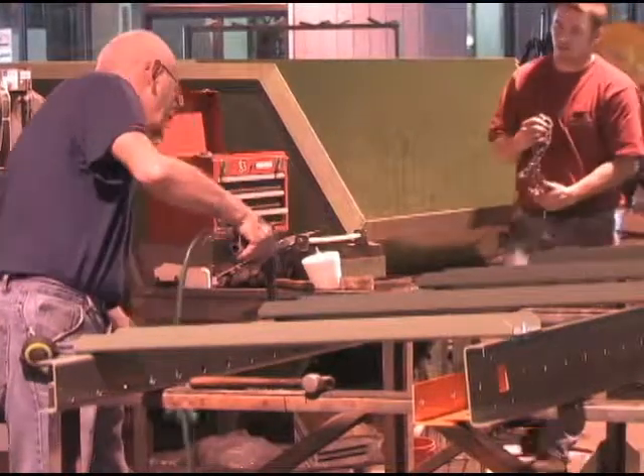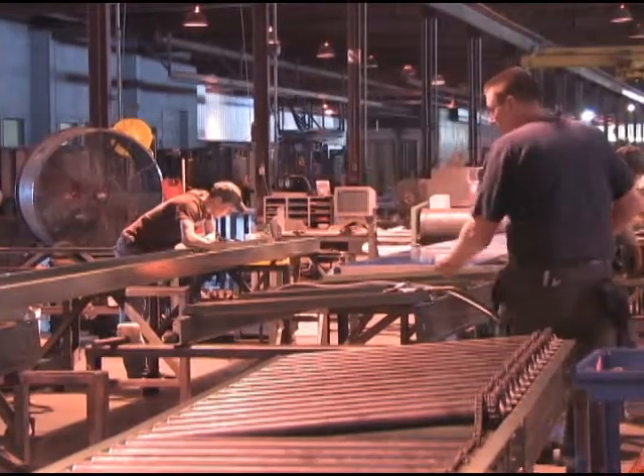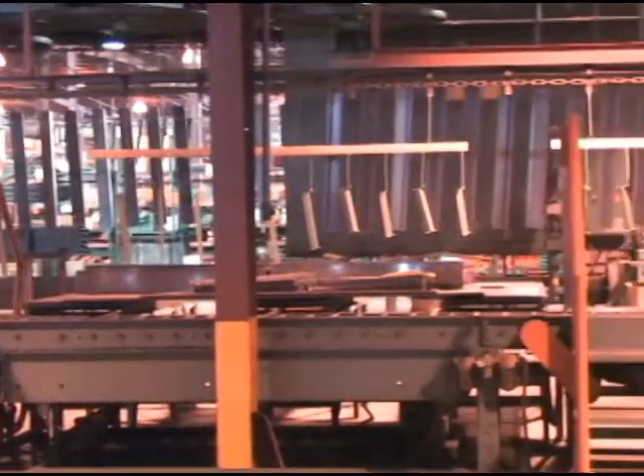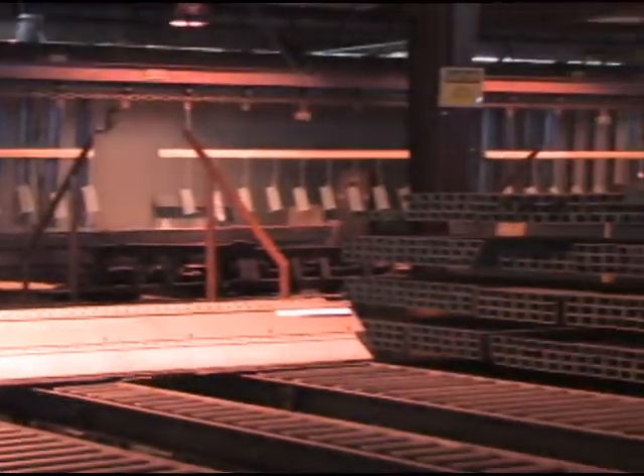All of this means faster production times and shorter waiting periods for our customers. In fact, many of the conveyors and even conveyor systems purchased from Roach are available for shipping within 24 hours of your order. In today's market, the quick response sometimes means the difference between getting a job and not getting a job.